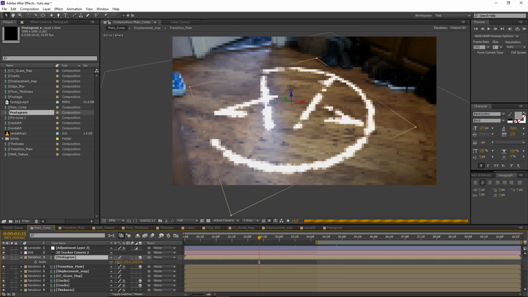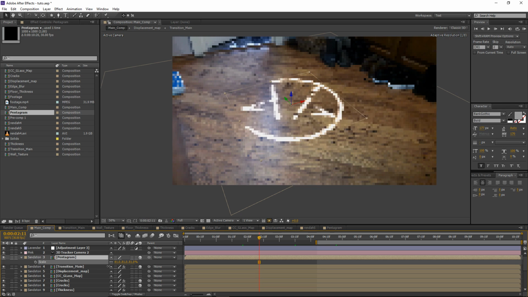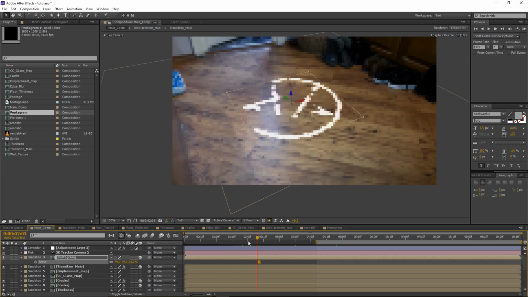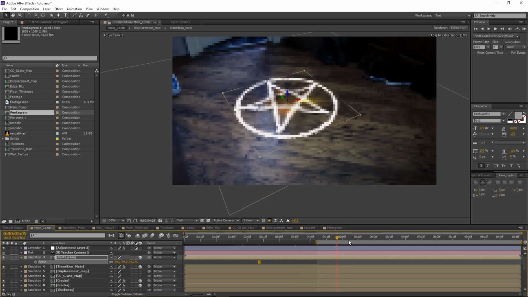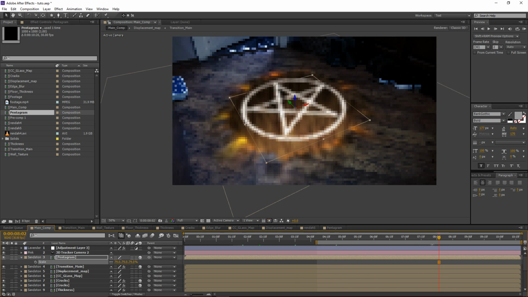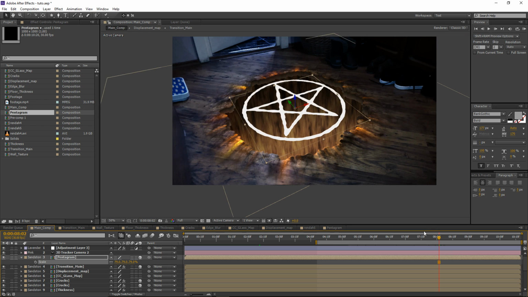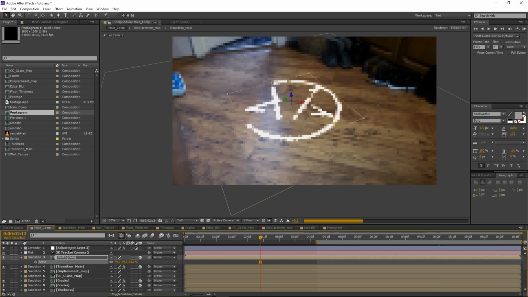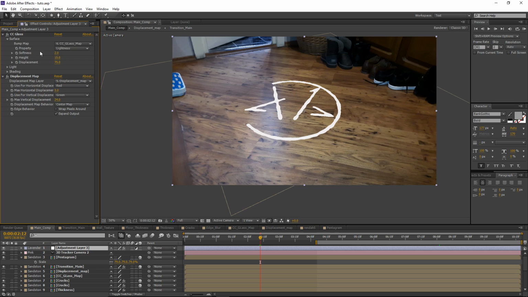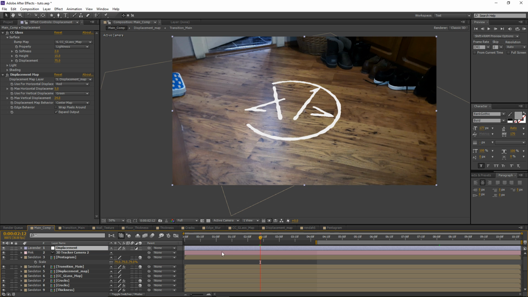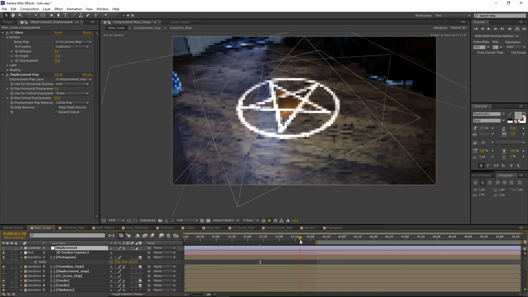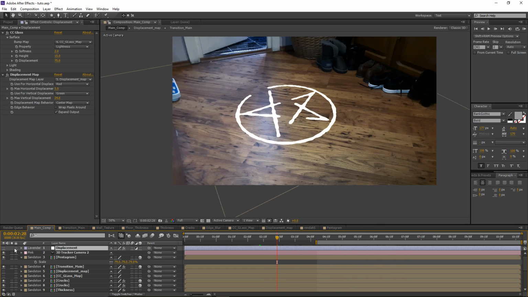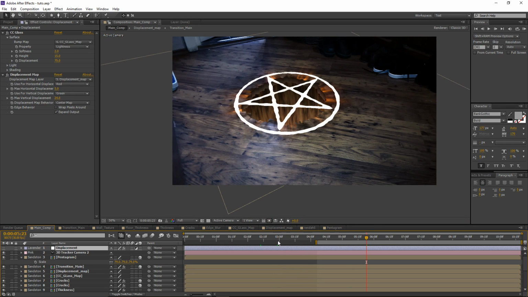Let's actually just make this smaller, so I will decrease the scale to maybe 80%. And just make sure that our hole is bigger than our pentagram here. This will be fine. And let's rename our adjustment layer with the CC glass and displacement map to, let's press enter here, and let's rename this to displacement. And I will actually just hide this layer for now because it only slows down our render, and we will just enable it at the ending when we make our final render.